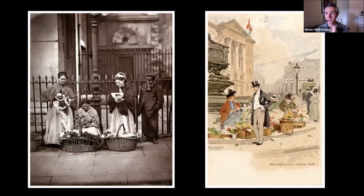And I'm sure you know what I'm leading up to at this point, because in the early 1900s, George Bernard Shaw is walking through Covent Garden past the church, and he hears the sound of these girls screeching away, selling their flowers. And he has this idea for a play. And in 1912, the play Pygmalion opens at Her Majesty's Theatre. The story, of course, of Eliza Doolittle, this 18-year-old Cockney flower seller who meets Professor Henry Higgins under the portico of the church in Covent Garden, and he challenges his friend Colonel Pickering.